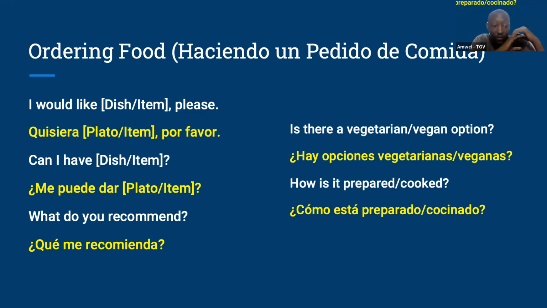Then, another way of asking that is, "can I have?" Maybe a glass of water. You have finished eating, then you can say, "me puedes dar un vaso de agua." So, can I have a glass of water? "Vaso de agua": agua means water, vaso means glass, G-L-A-S-S. Yes, "me puedes dar un vaso de agua." A glass of water.